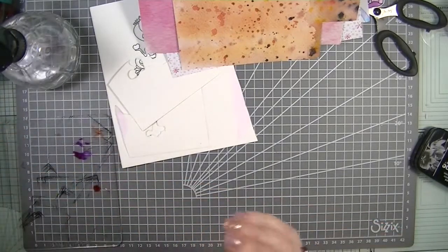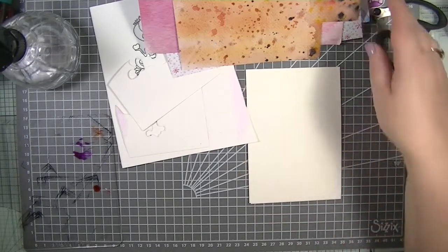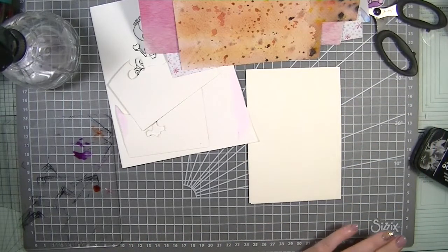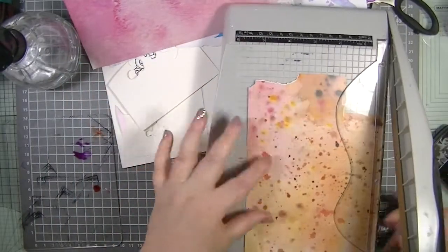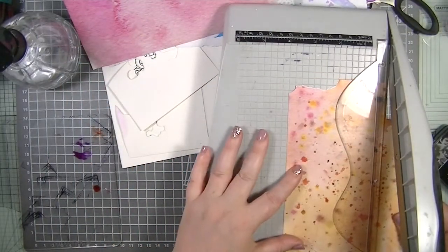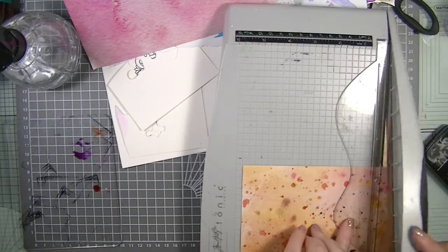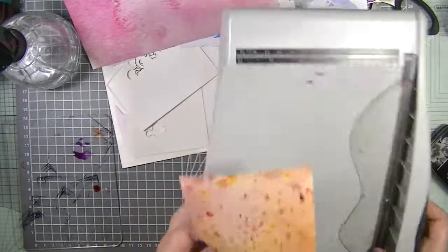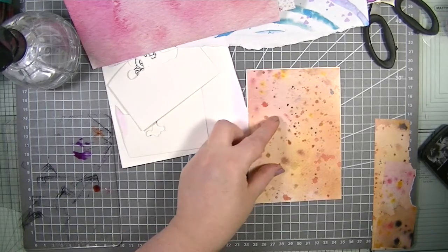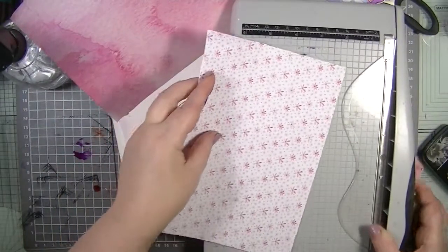Right, let's build up our card. I'm moving that out of the way and going in my drawer to get a card base — I've been prepping all day. I have the smallest trimmer coming from Tonic Studios, which is excellent. I'm going to put this down to five and three quarters, and that should fit on nicely.